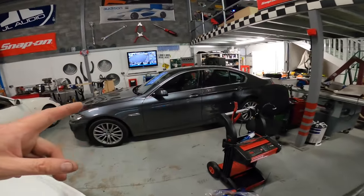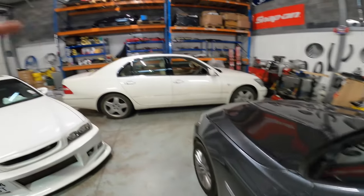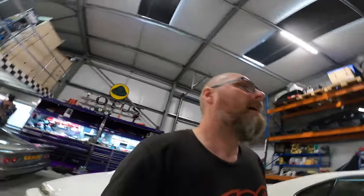So the key 200.4 of this is done. He's coming to collect it tomorrow morning at 10, so this is finished. We're still waiting on the amp on the Lexus, that's not been delivered yet. The Beamer with the arch rolling has gone, he's just picked it up, super, super happy.